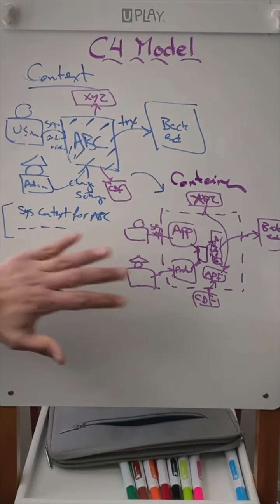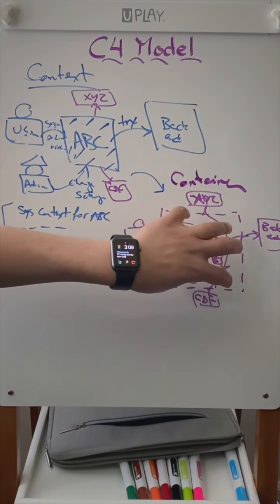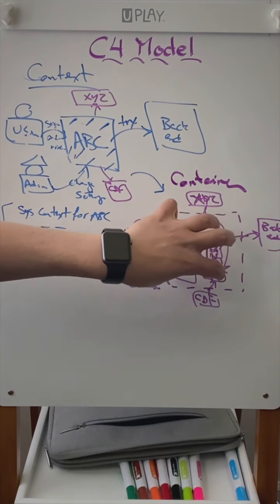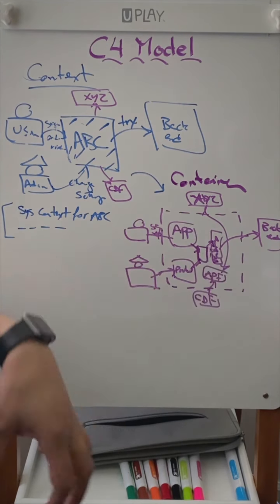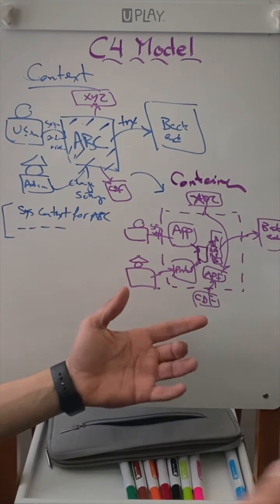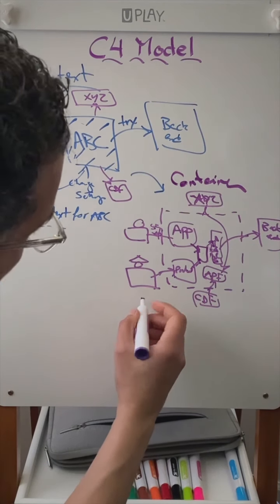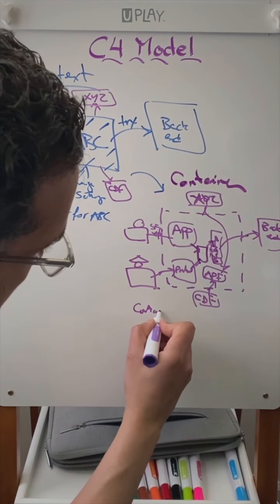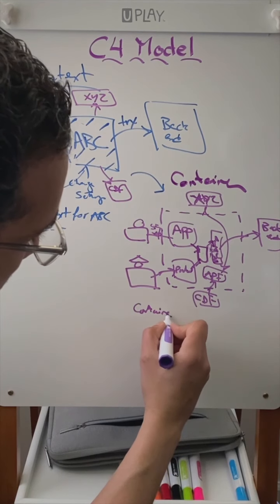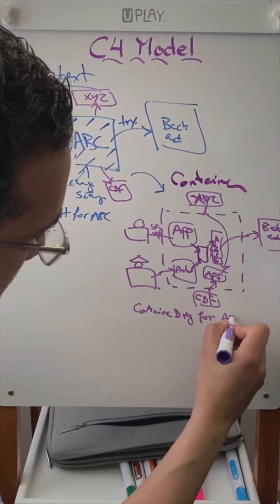If you're architecting, this discussion is how we're going to build it. Let's say we don't have this system at all, but we know these things exist. How are we going to break it down inside? This is where you start architecture within the system you're building. If it's existing, you reflect what exists, and maybe you think, okay, this is how the future state should be. This is the current state, this is the future, how do I get there? So there are many use cases for this. And again, you would have some sort of context here. This will be the container diagram for ABC.